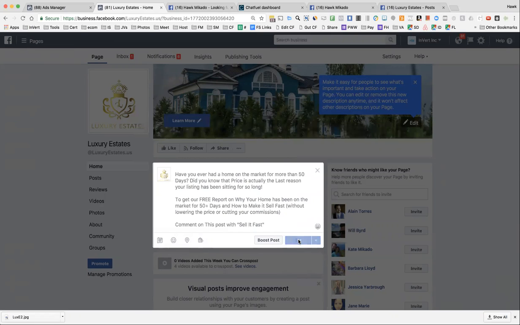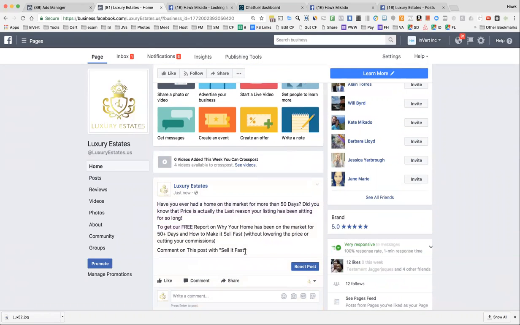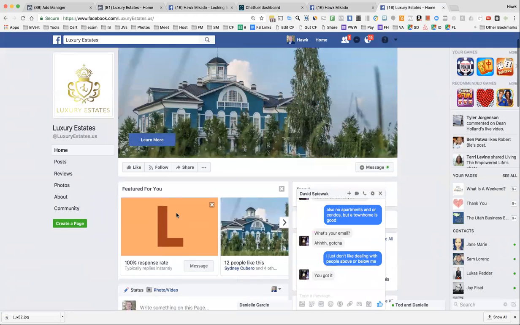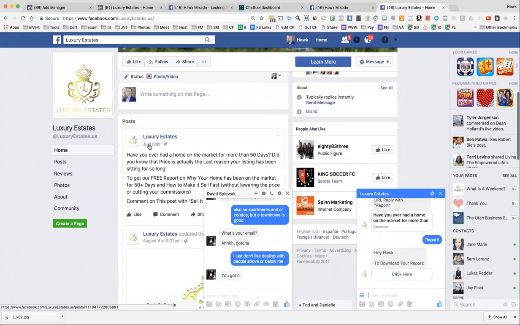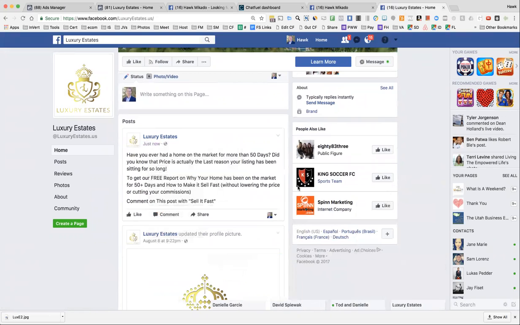So I'm going to publish, and there are multiple different types of hook posts. We did a longer form, and I'm also going to copy this because this is for our message. Now we go into Facebook and back to posts, and you'll see the post up at the top. It'll say just now, or have a time and date stamp. You're going to right click on this and copy link URL or copy link address.